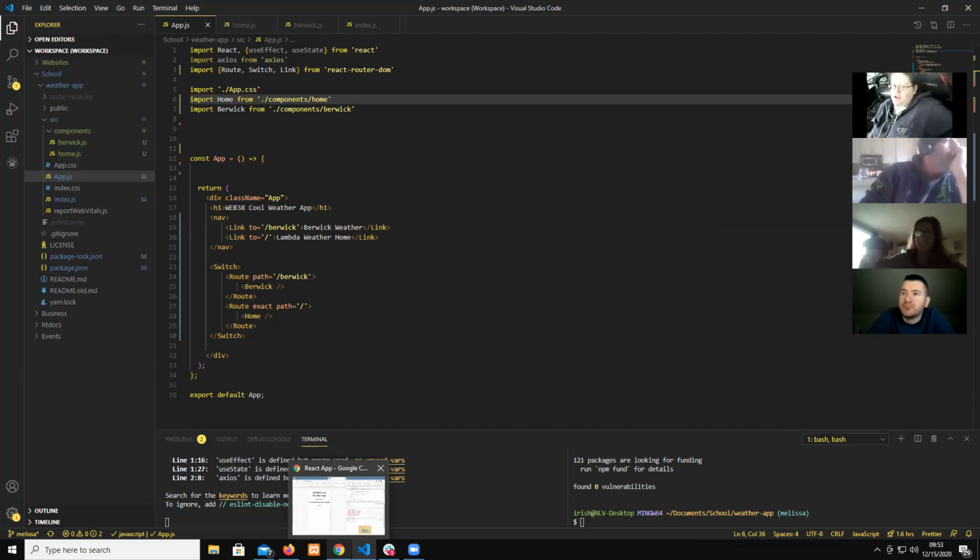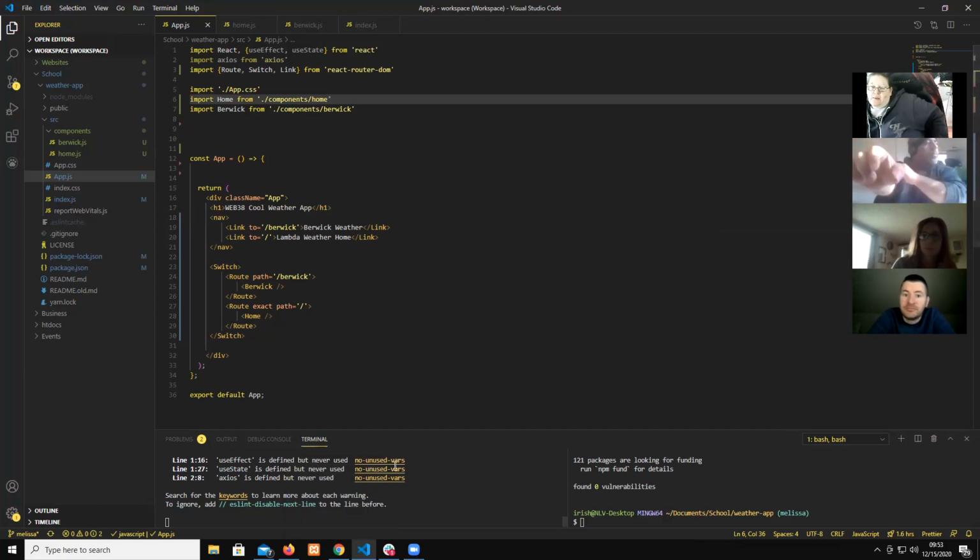The way I like to describe it is switch is literally just like a light switch. It changes the status of something. In the case of the light switch, it changes the status of the light from off to on and on to off. In this case, it means it's going to change something on my page in some way.